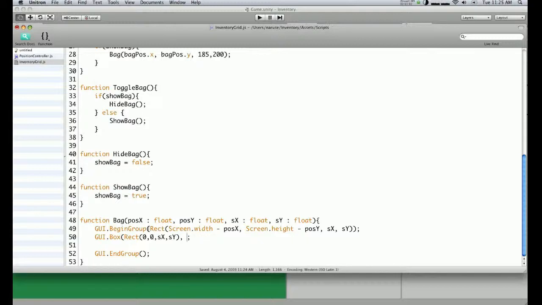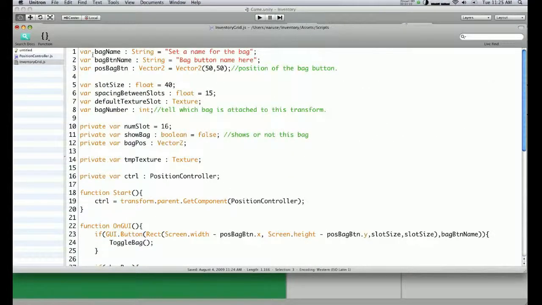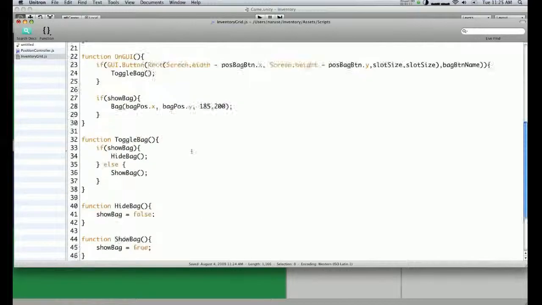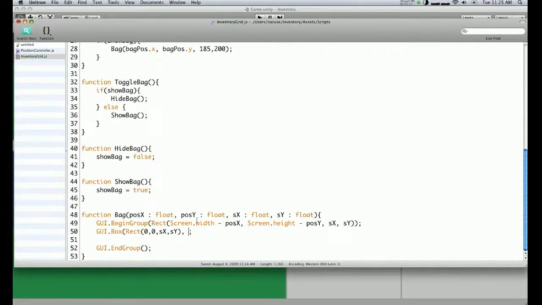And finally, we need to set the box name. That's why we asked for a bag name, and we'll set that over here. Our bag name.